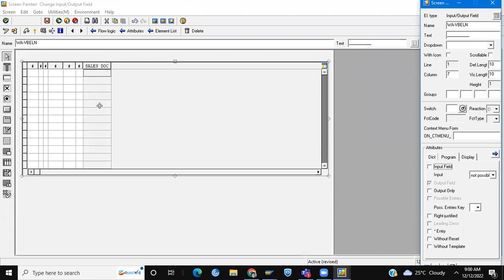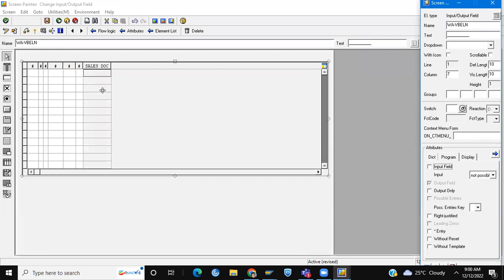If you don't want to input it, then you can always uncheck this, so it will become output only. But if you leave it checked like this, it will not be grayed out, and you can edit this particular field. You can input this. But this sales document number is a key field, right?